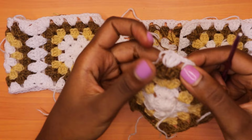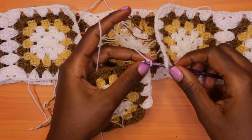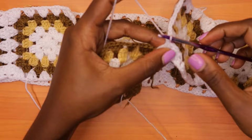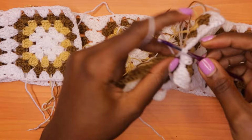I've already started the white color on the incomplete granny square. Now I'm going to start attaching onto this corner. I hope you still remember how to attach. Chain one, attach onto the other side. And continue to do that on this whole side.